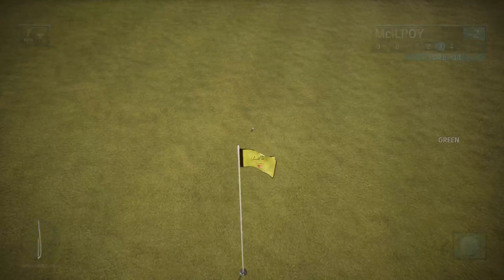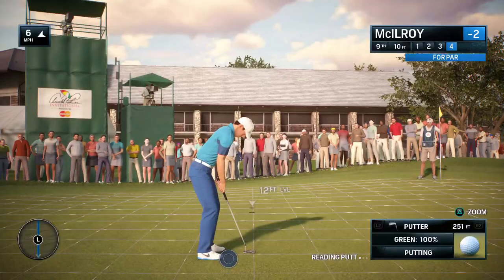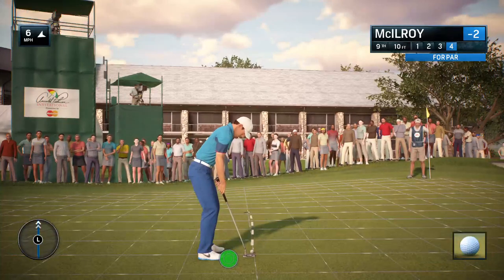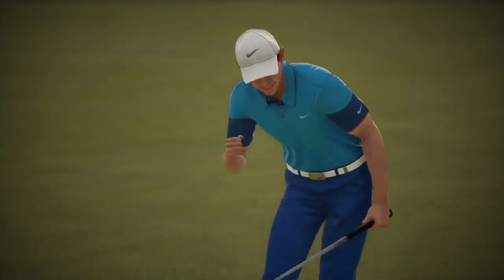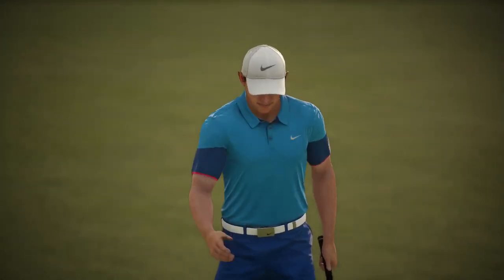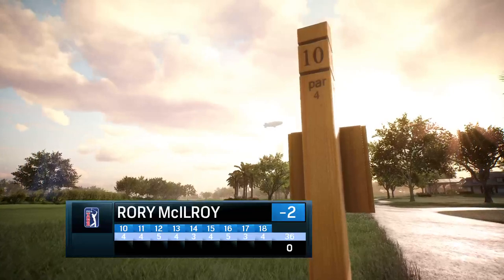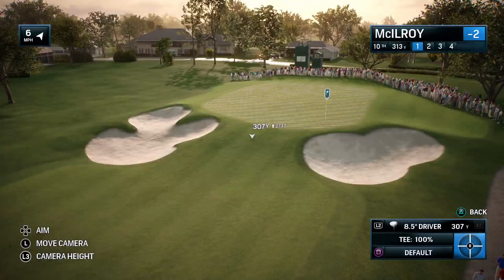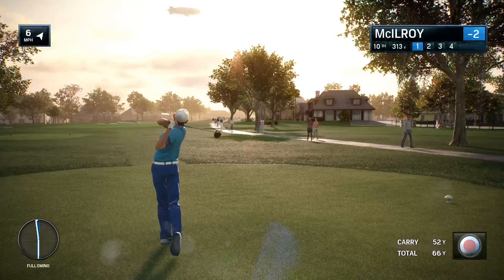Safely on the dance floor. Not a gimme, but well within his range. Two under par for the round. Setting up to start the back nine here, and if it's anywhere near as good as the front nine, Frank, he'll be very happy with his score at the end of the day. Yeah, the hardest thing right now is to just keep doing the same thing without focusing on the score.